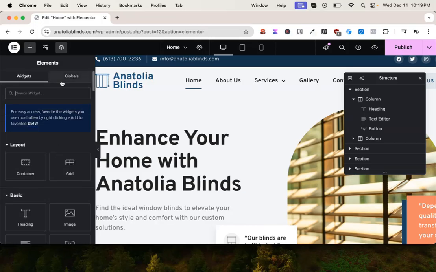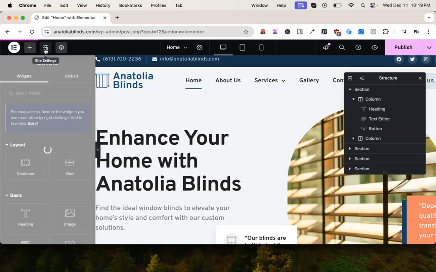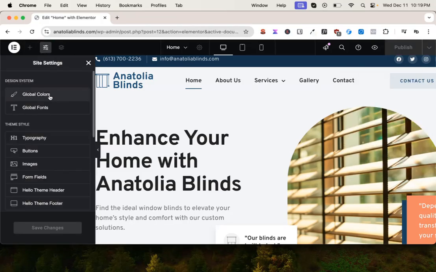Up at the top here, you have the site settings. If I click on that, let's open that up. You can see things like global colors, global fonts, typography, buttons, etc. For the most part, you're not going to want to mess with any of this.